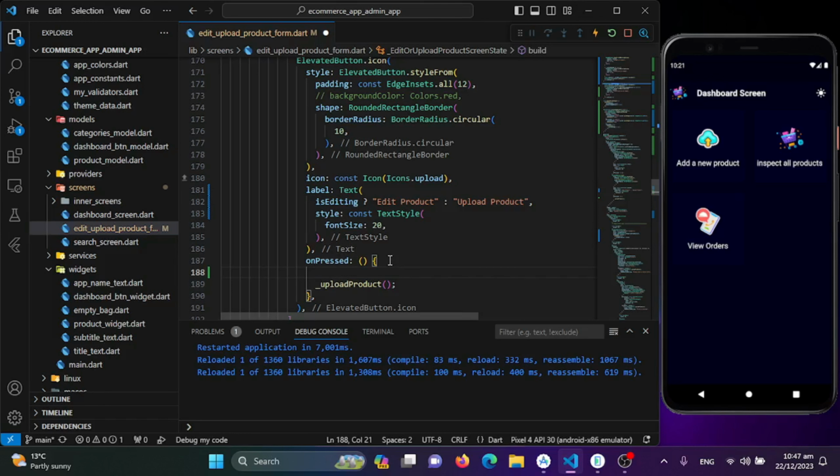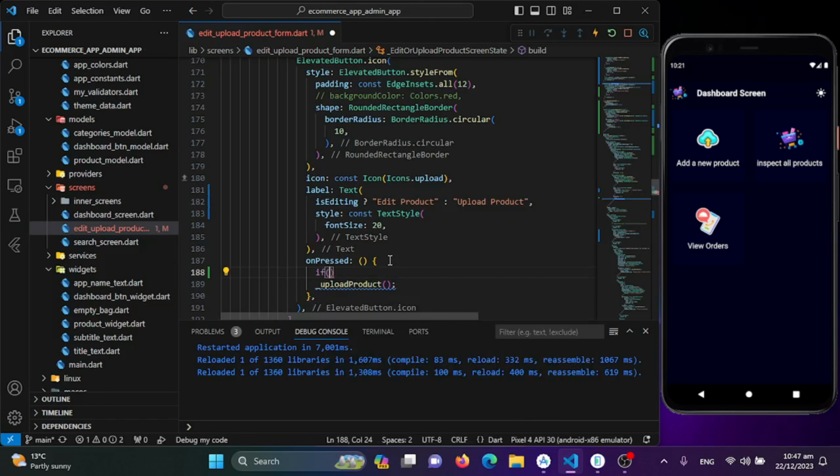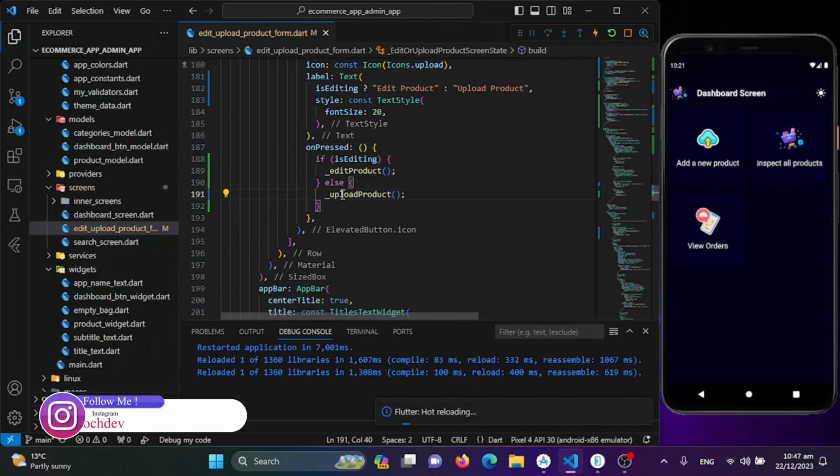So we will be doing that also. If has editing is true, just do that, which is edit product, and else we can just do this, call that upload product function, save this.